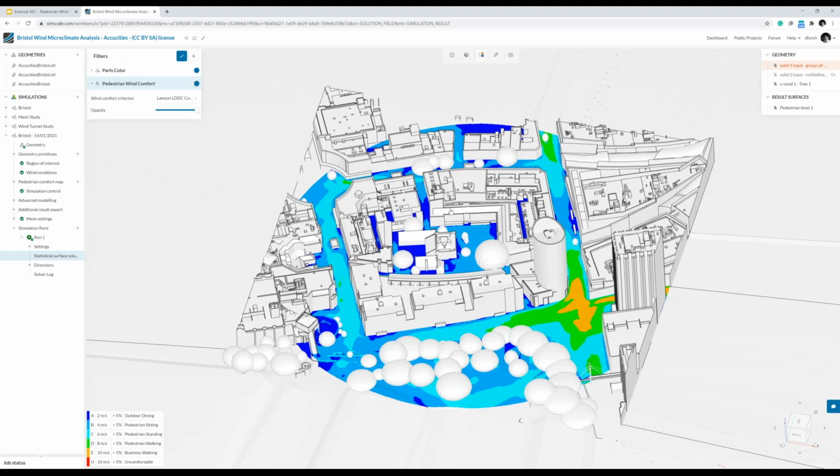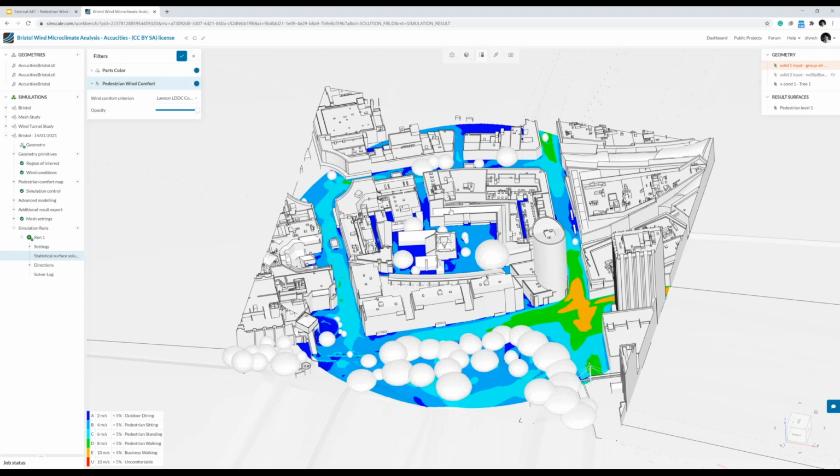Now, just as a prerequisite, the geometry was already uploaded in this case. It was uploaded as an STL file. Now, STL files are considered to be the most robust for this type of analysis. And I think most tools used in this industry would happily export an STL file as well. And for reference, this also came from Rhino. This is where the geometry originated from.